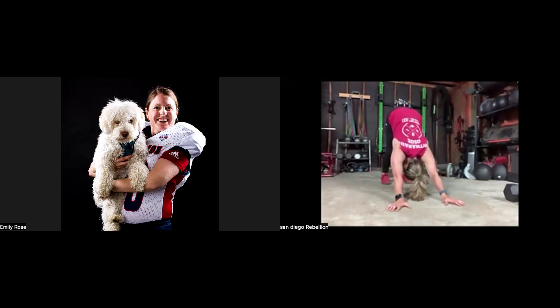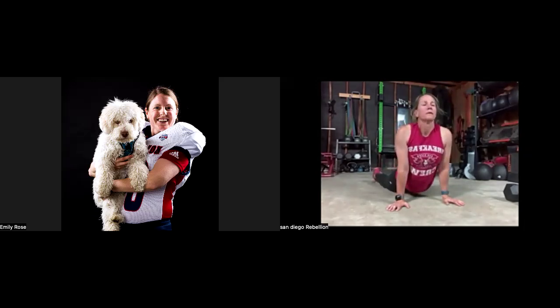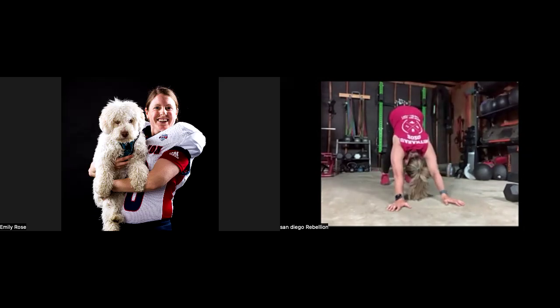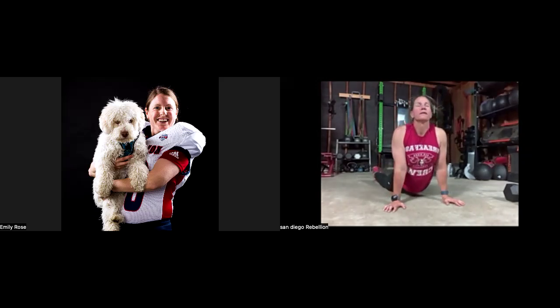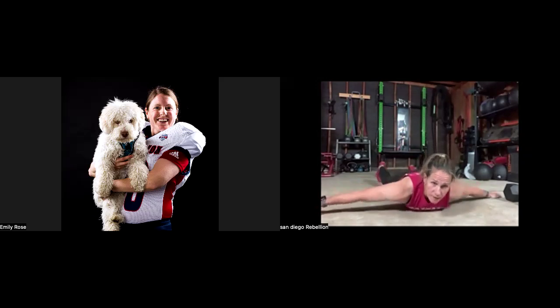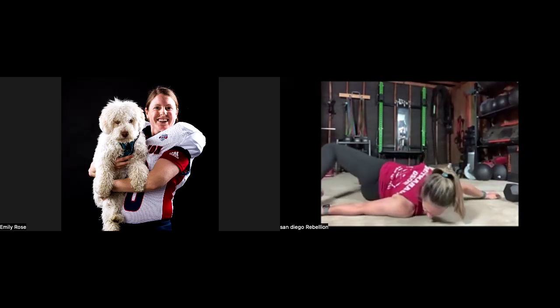Down dog. The cobra. And one last time, down dog. Cobra. There we go. All the way down, arms out. Scorpion stretch. Get that foot to your opposite hand. The quad, get the back.